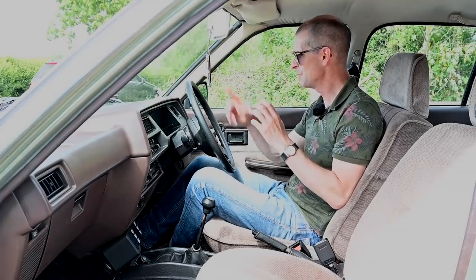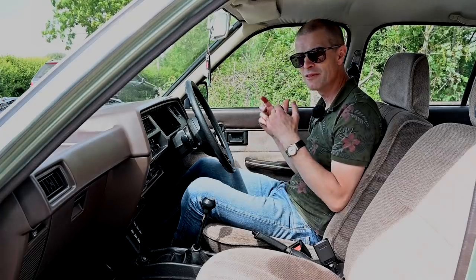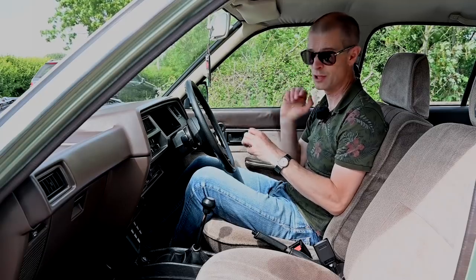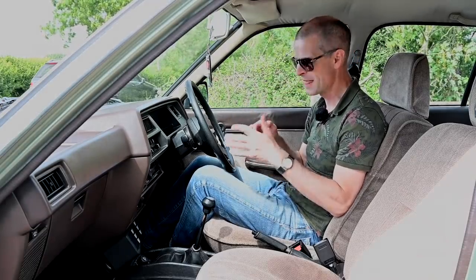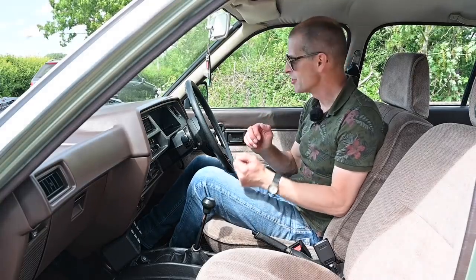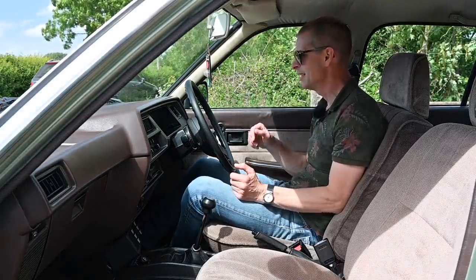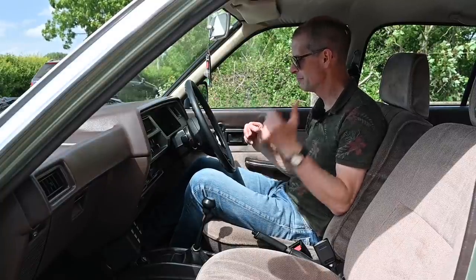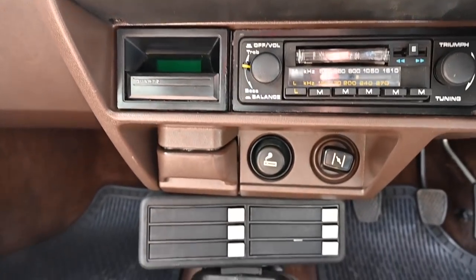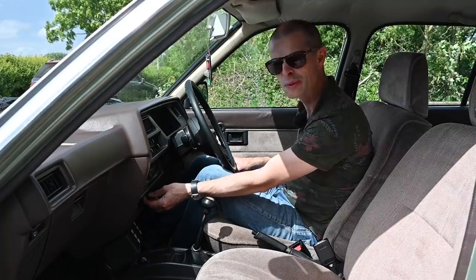You can tell where the Rover R8 dials came from — there's a nice clear speedo and rev counter, fairly compact but quite crisp. The needle goes up to 100 miles an hour, and I've variously heard 84 and 100 as the top speed; I think 84 was the stated figure and Autocar once pushed one to 100. You've got temperature gauge, fuel gauge, lots of warning lights, even a boot lid open warning light. And there's an AM radio, quartz clock, a massive lighter socket, and a choke — with multiple detents, so very cold day, just a little bit cool — how fun is that?